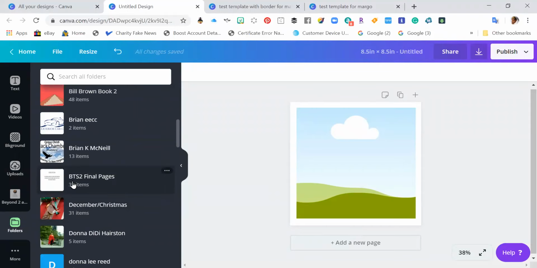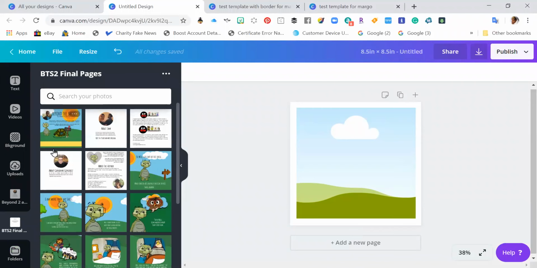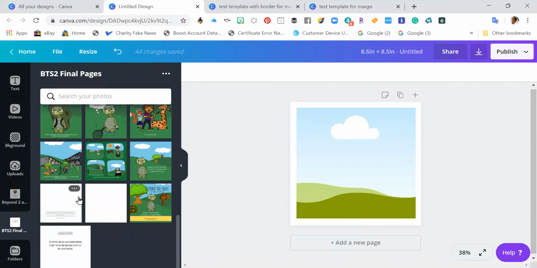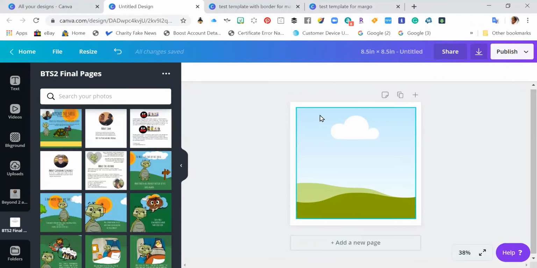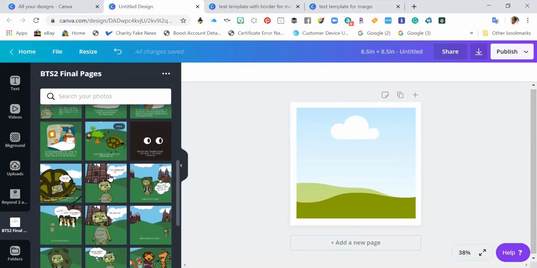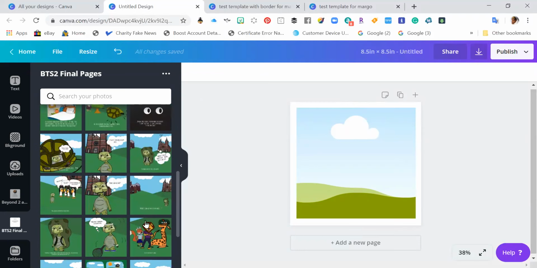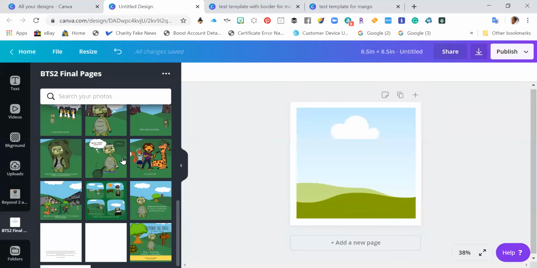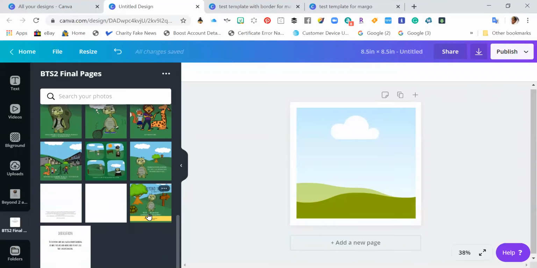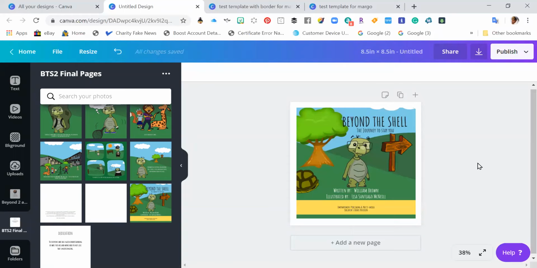This folder contains all of the pages in the book, but all of those images go edge to edge, and those are not going to fly in KDP. So what I will do instead is grab that image and pop it inside that frame.